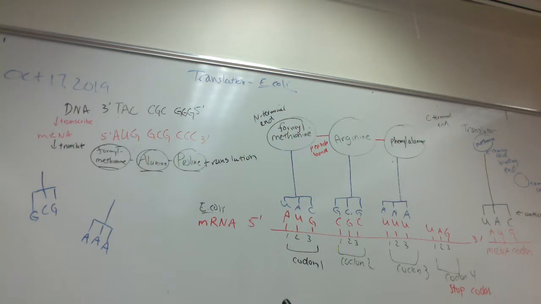So there would be enzymes that would recognize this tRNA with this anticodon and make sure it gets loaded with which amino acid? Formylmethionine or methionine, right? There'll be another amino-acyl tRNA synthetase that recognizes this tRNA and loads it with which amino acid? Arginine. And likewise, another amino-acyl tRNA synthetase that recognizes this tRNA with this anticodon and loads it with which amino acid? Phenylalanine, okay? So that's an event happening in the cytoplasm before translation. Does that help a little bit? Okay, that was a key part. So are you all right with how this is happening?